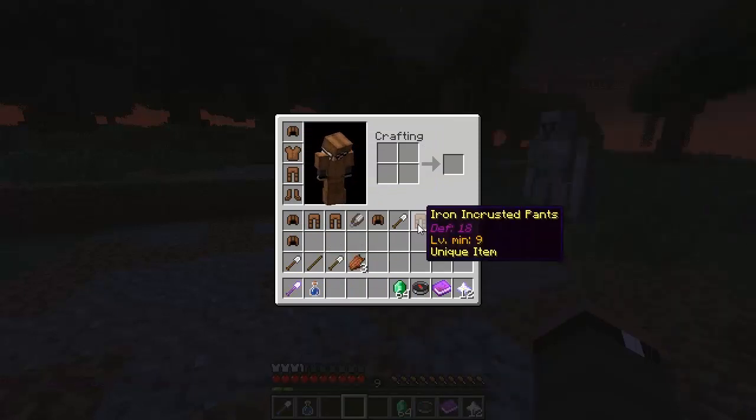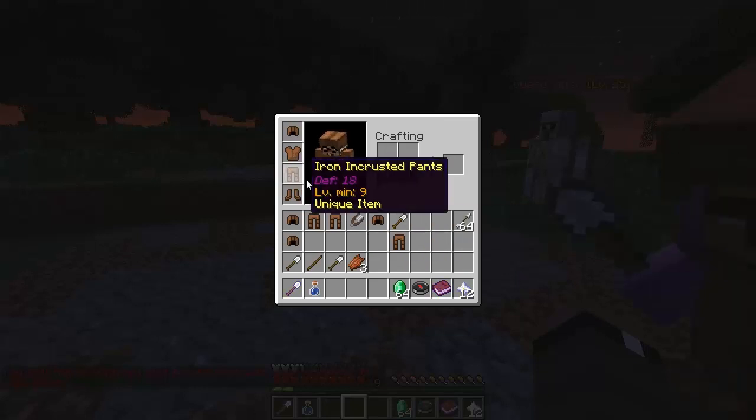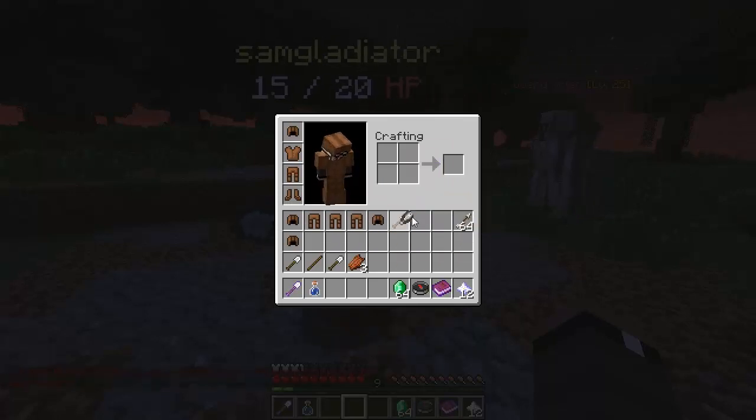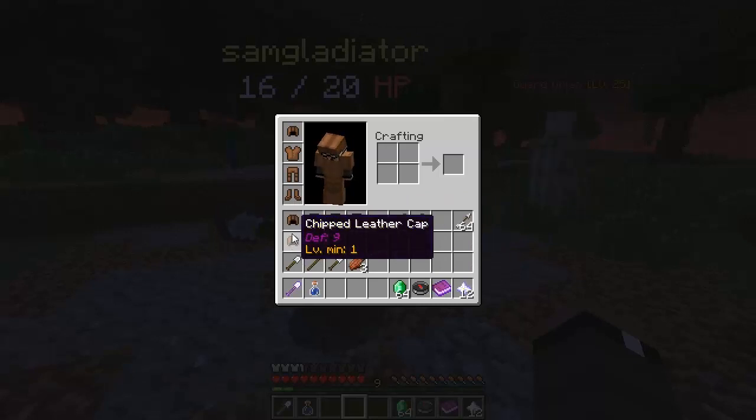Oh wait, I have iron encrusted pants. I can put those on now. Those are better than the ones I have. You have iron? Well, they're iron encrusted pants, but they're leather. That's what they're called. So it's just like a next level, but still leather? Yeah. Okay. I'm trying to see if I have anything.